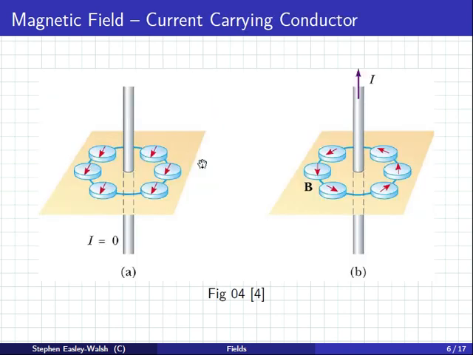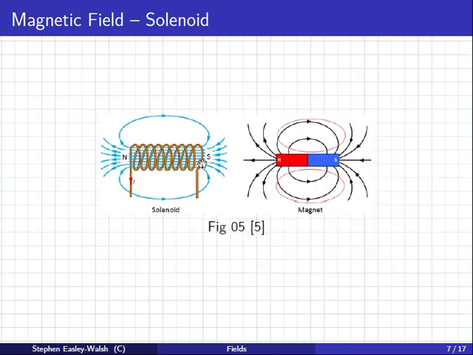how can you make a magnetic field? Well, you can actually use this effect to make a magnetic field. If you take a wire, copper wire, whatever, and you wrap it around in this shape. Does anyone know the name of this shape? Well, a solenoid is the name of the whole object, but what's this shape called?